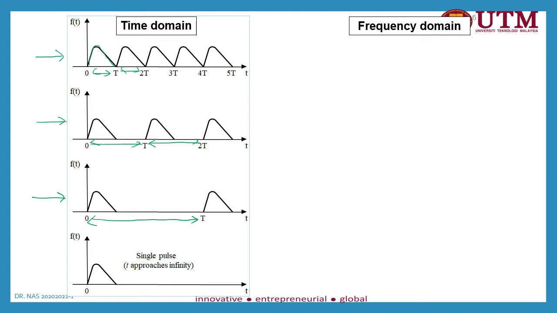But how about the last one? This is when you can just see the basic shape. This is the basic shape, but you don't know how or when the signal is terminated, or how big the T is. So you don't know what the T value is. So when you don't know the fundamental duration, this is called a non-periodic signal.